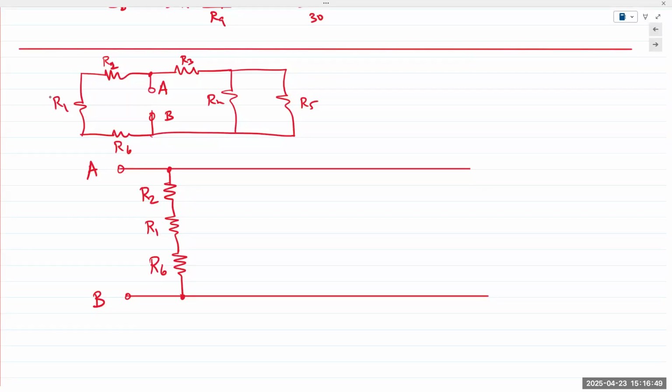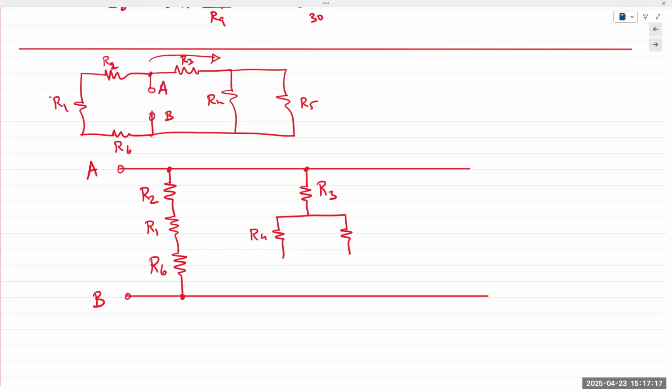How about the right? We'll draw it a little bit away. We have R3, right? We're starting to go around the circuit. R3 is connected to two resistors. So I'm going to split. I'm going to draw out those resistors.